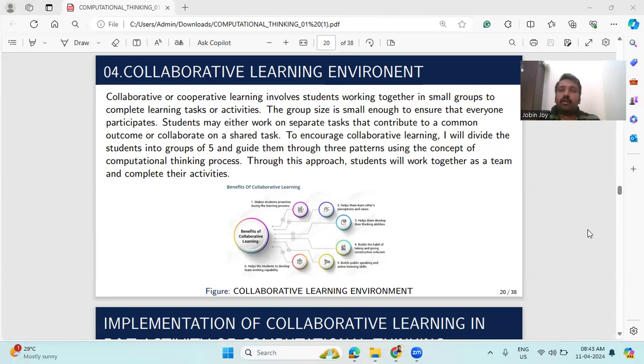So if we are promoting the concept of collaborative learning, and there are 15 students, they will get 15 different perspectives. That means their level of thinking, their level of understanding a concept will be more than in the passive teaching learning process. So that is the main advantage of collaborative learning. They are understanding the different perspectives of a particular problem.